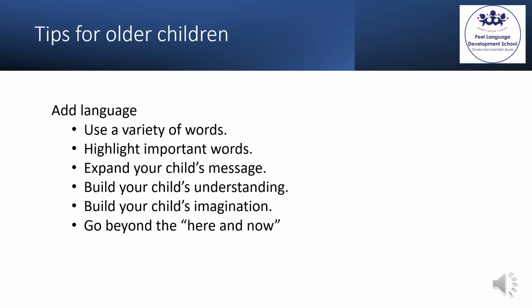When sharing books with older children, try adding in more language. This means use a variety of words. Try to avoid just naming the pictures in the book, as this will result in your child being exposed mostly to nouns, the names of things. While nouns are important, your child also needs to be exposed to words that describe, such as messy, sticky, or enormous. Action words, such as climb, fly, yell, or see.